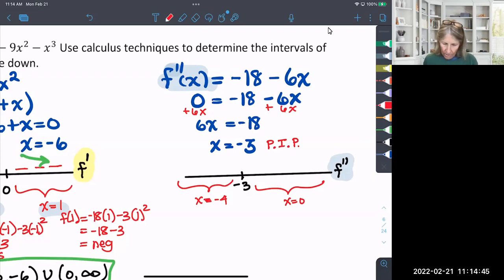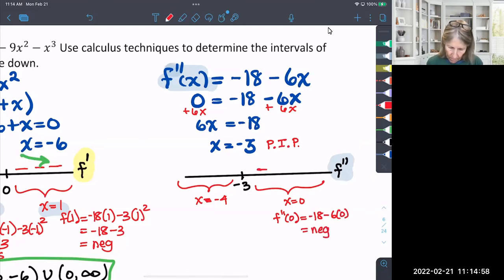Okay. All right. So I could do this pretty quick. So the second derivative, if you plug in 0, it's going to give you -18 minus 6 times 0. That's going to be a negative. Okay. So again, pause the video. Do this on your own if you can. If I plug -4 in my second derivative, that looks like I'm going to end up with -18. It's going to end up with a +24. That's a positive value.